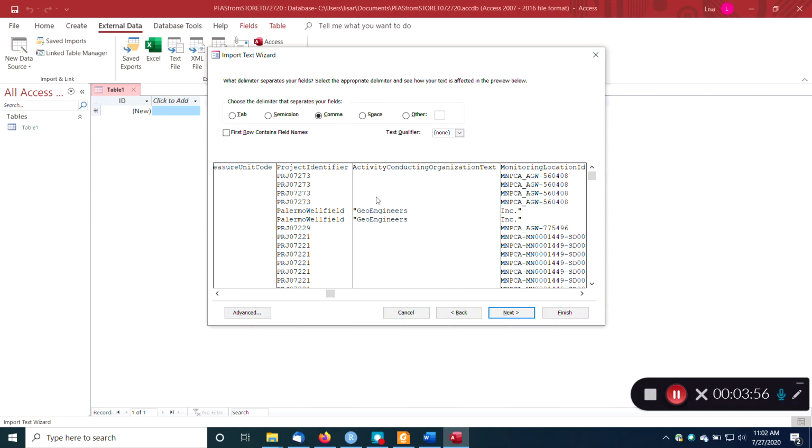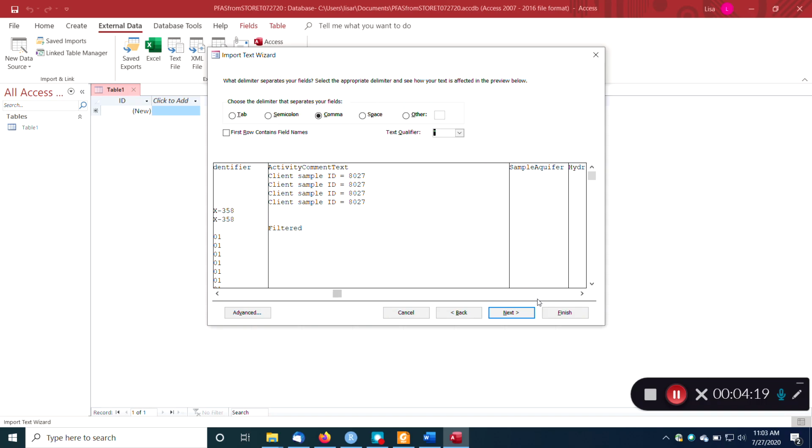Look at how this is splitting this Geoengineers Inc. across two columns because there's a comma in there. One way to deal with that is to tell it what the text qualifier is. You can see there's a qualifier here that text is given the double quotation marks. If I select that as my text qualifier, it will no longer split at that comma for Geoengineers Incorporated.